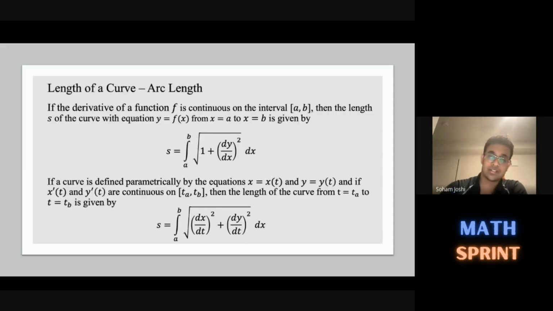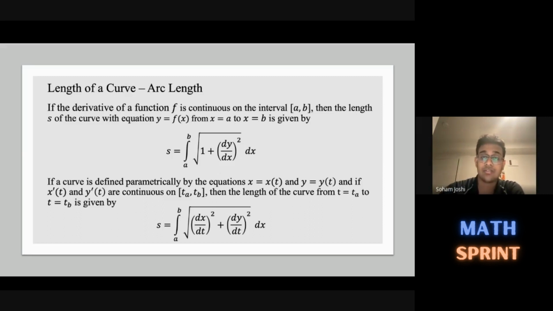Alright, so here's another concept, the length of a curve, also called the arc length. So graphs can take multiple shapes in general, and if we wanted to find the length of the curve that forms, we cannot just take a ruler and measure it directly. There's a general formula for the length of a curve on a Cartesian plane.